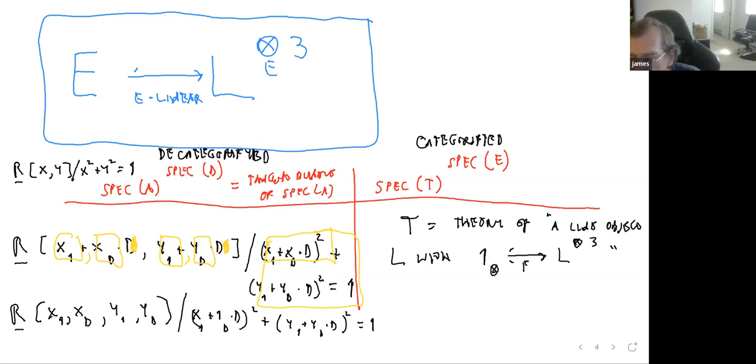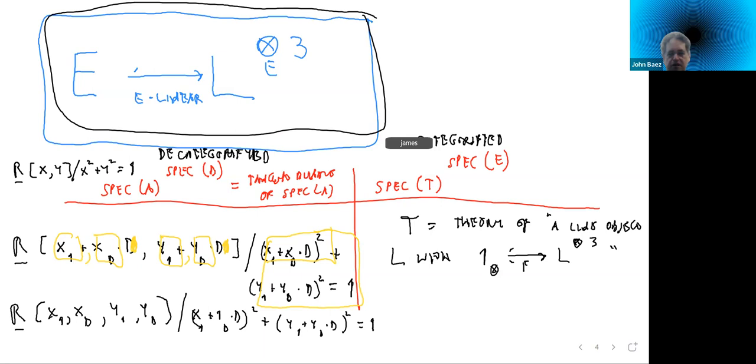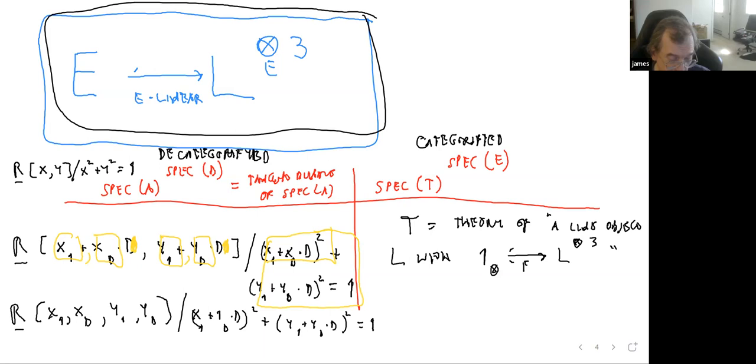Okay. Go ahead. You didn't write an equal sign after Spec T to the Spec E. That's right, I didn't really have a name for it. But basically, it would be this theory that you're describing in this blue box. That's right. It just happens that in the very famous tangent bundle case, it was a famous pre-existing thing that people had talked about before people reinterpreted it as a kind of exponential.